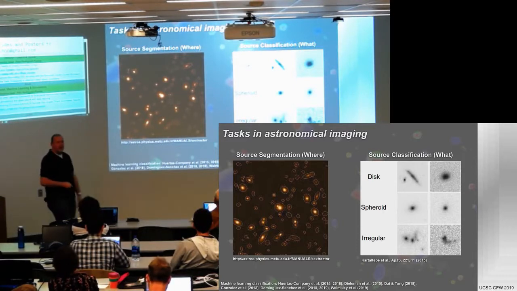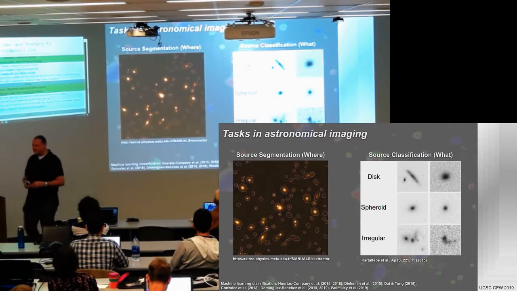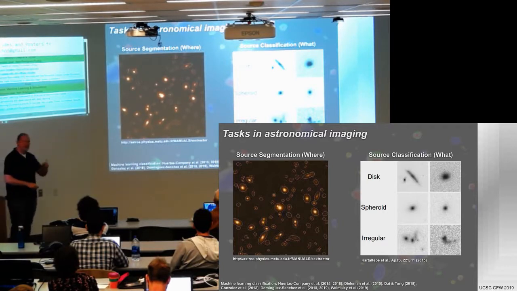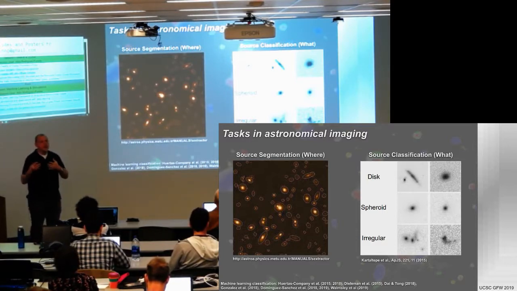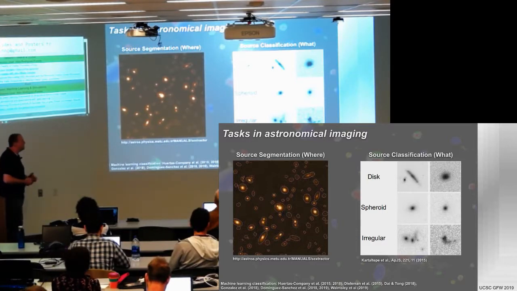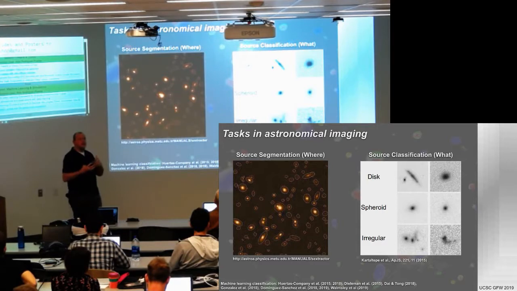Of course, you may know about Galaxy Zoo as well, where people have been enrolled on the internet to look at pictures of galaxies and trained to classify them. And Mike Walmsley, who is probably still in ISB, he's here on campus, is one of the people using deep learning to improve and extend the Galaxy Zoo classification. So this is definitely interesting work that people have been conducting. We're going to blend these two methods together.